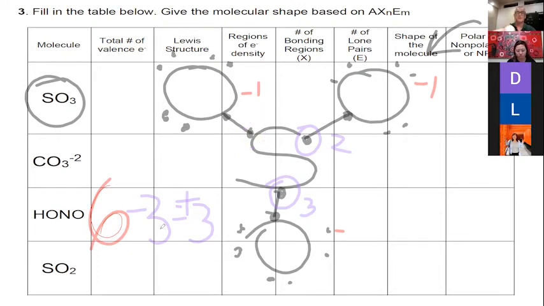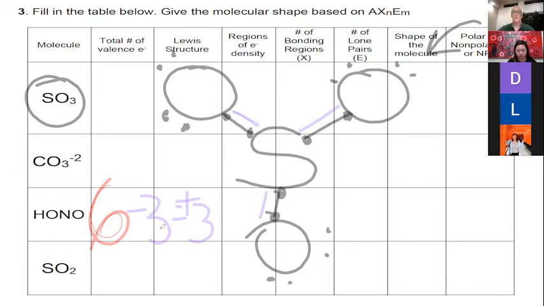And the way we do it is by moving a lone pair from each oxygen to the middle, like this. So this lone pair goes to the middle, this lone pair goes to the middle, and this lone pair goes to the middle. So what we're left with, this lone pair now turns into a bond, this lone pair turns into a bond, and this lone pair turns into a bond. So I have a double bond here, a double bond there, and a double bond there.